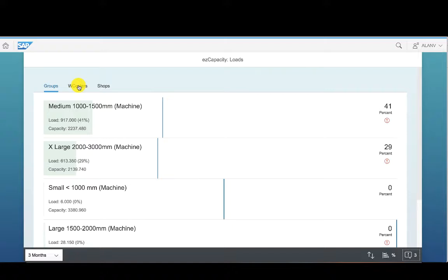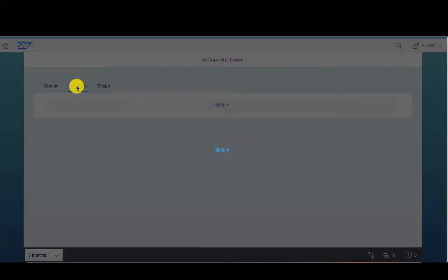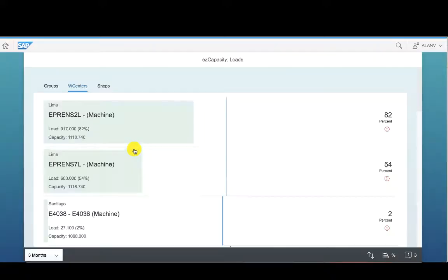Also, from here, I can jump directly to my work centers. So this will display me a list of all the work centers that I have access to. So there's also an authorization concept, so you can limit users to specific plants, and then that will only show the work centers in that person's plant.